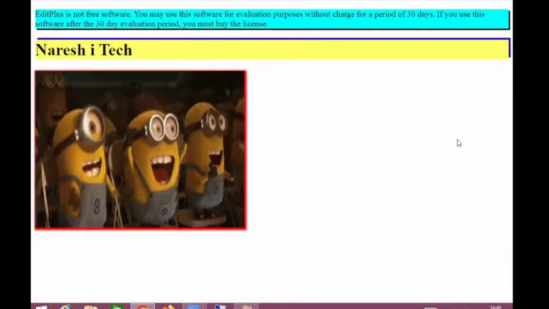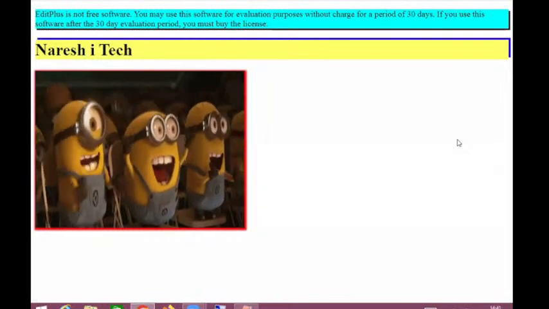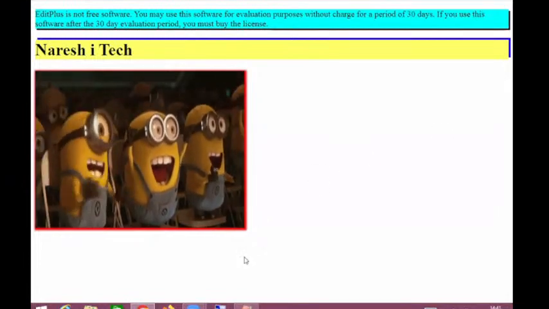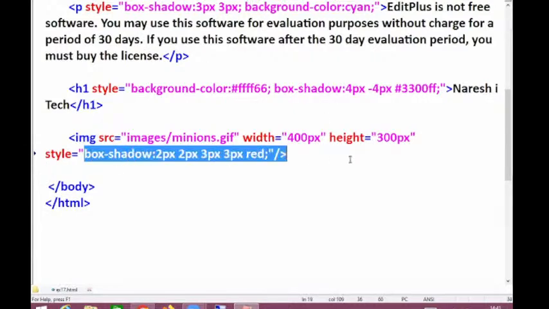So around your photo we get the shadow. Exactly at the edges where the photo is available, it draws the shadow all around the tag.